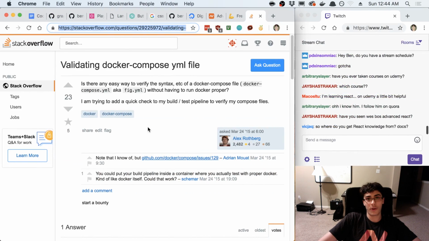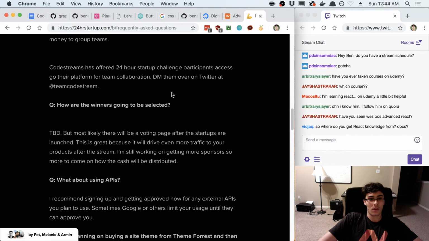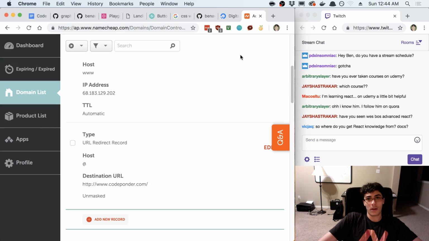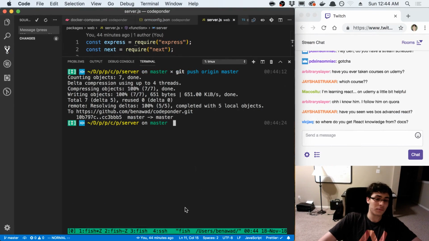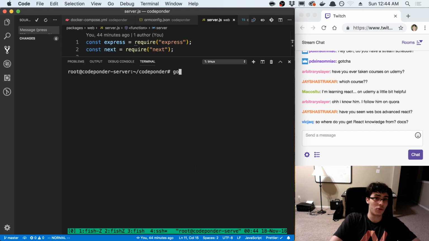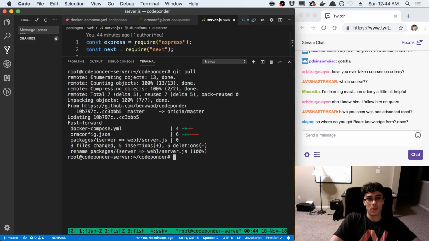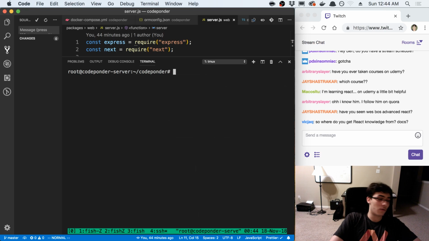Push the server. I should probably leave 24-hour startup up because we're going to have to submit soon. We don't have to submit soon. We're choosing to submit soon. Alright. So did it push all before I pulled all? Yeah. Alright, so do I need to rebuild the server? Yes. I think I need to rebuild each one.